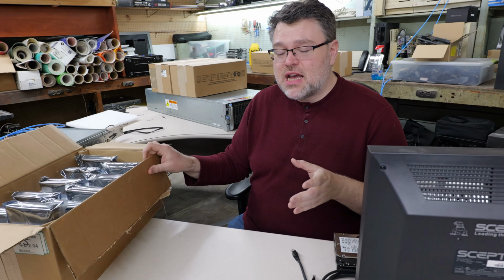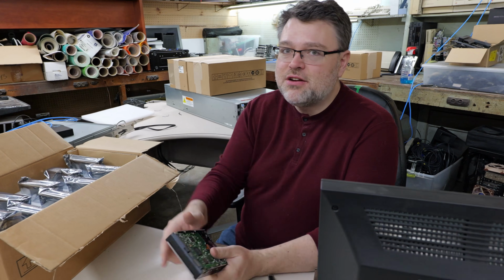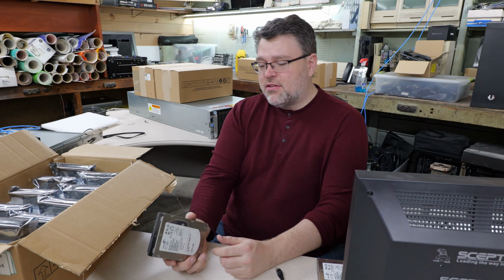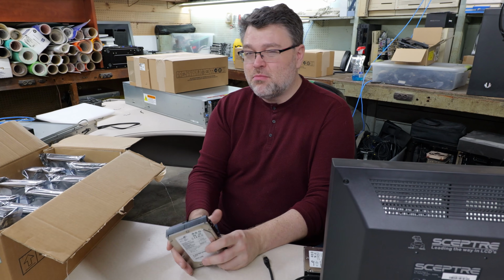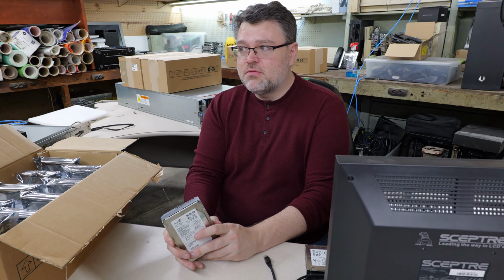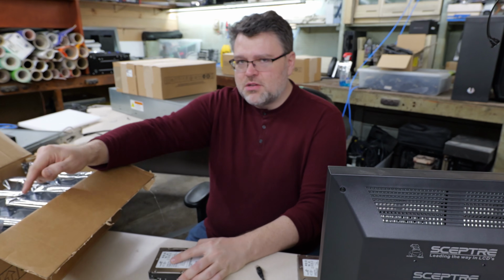And let's talk for a second about SAS versus SATA. We've covered this a lot in the past. These are SAS drives, these are SATA drives. The big difference with SAS versus SATA is that SAS drives are built for enterprise reliability, and they have some different features. As a practical matter in 2025, in terms of longevity and feature set, enterprise-grade SATA drives, which is what these Western Digital drives are, are really not a lot different than their SAS counterparts. The big differences that remain are the interface type.